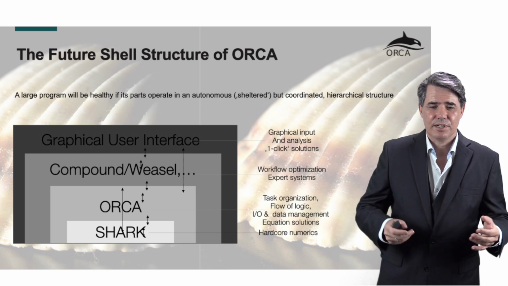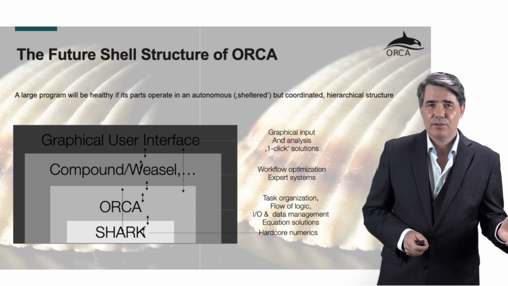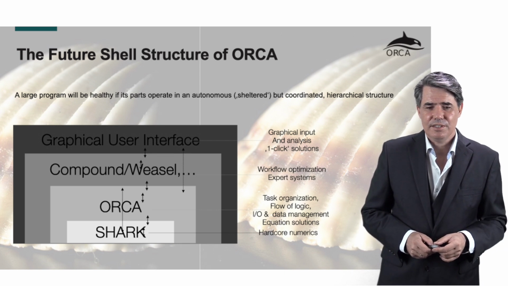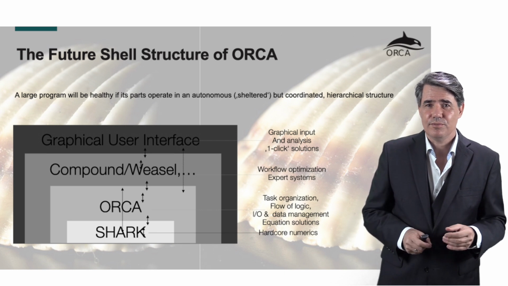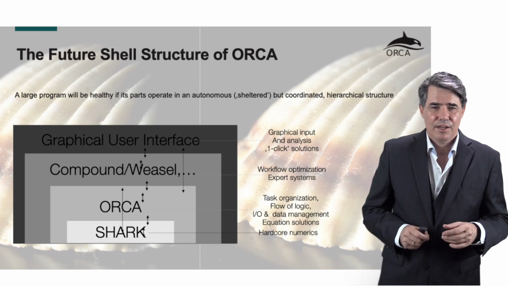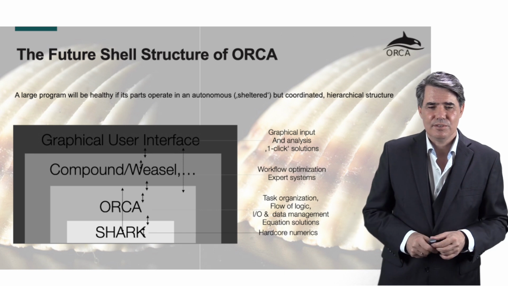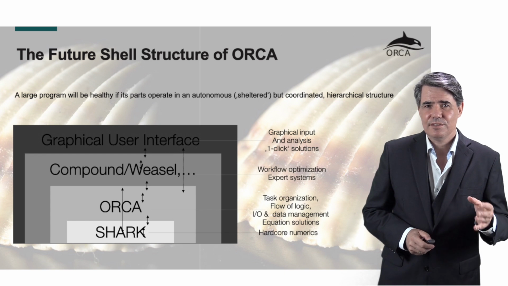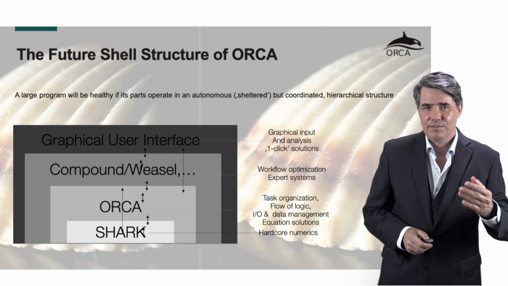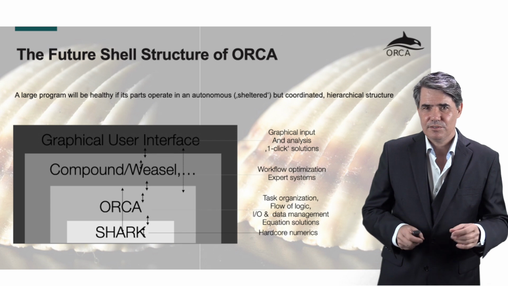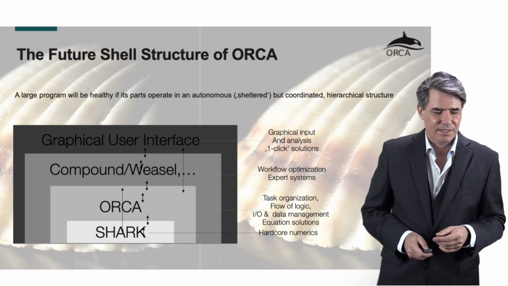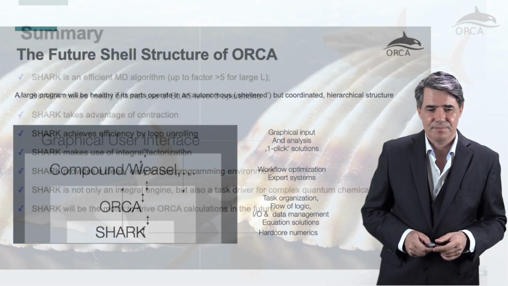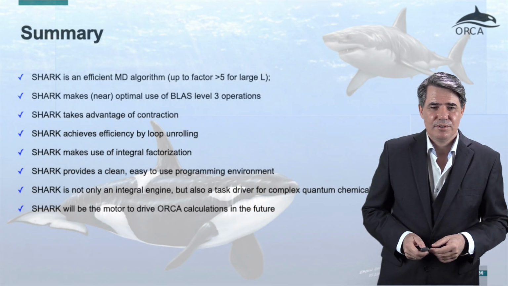So we create a shell structure here, and that next layer is the compound job facility that you have learned about in the talk by Dimitris Liakos, and there are also workflow solutions like Wiesel that the company FACTS offers. And finally, there is a graphical user interface that at some point will appear also for the academic world, where we will have a fully integrated graphical user interface. And there is communication between all levels, but it's important that this is well encapsulated and hidden from the user so that there is a minimum amount of possibility for error. So that is basically what I had to tell you.